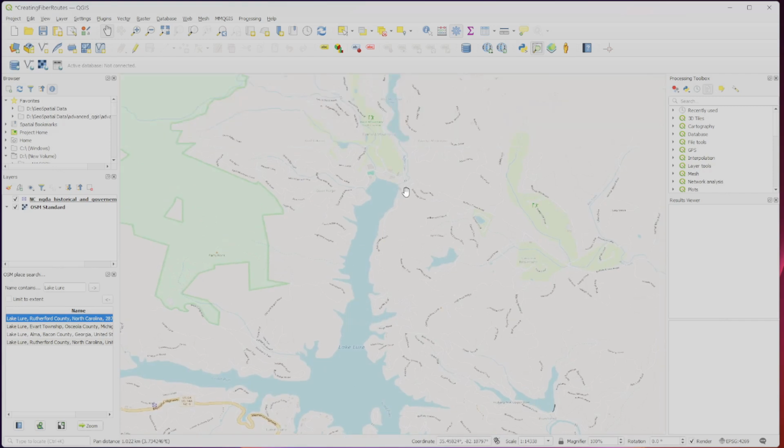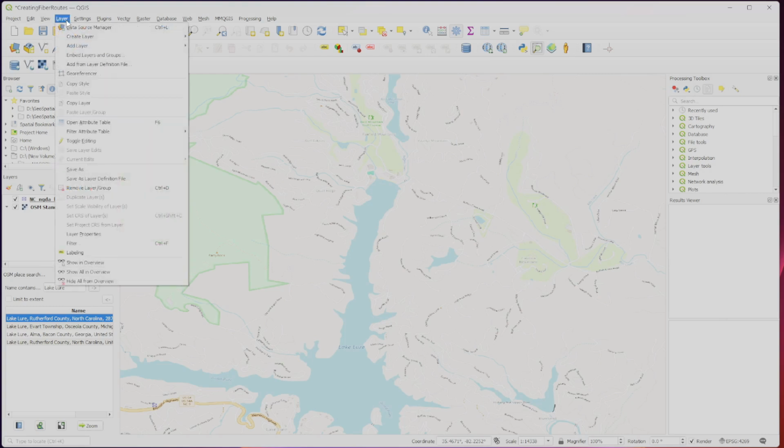So let's say that we want all of the east side of Lake Lure and the west side of Lake Lure to be their own neighborhoods. I'm going to do this with a feature called polygons, and we are going to learn how to create polygons. Your project probably already has several layers of them, but this is how you create a new one. So we are going to go to the Layer menu in QGIS, and we're going to create a new layer, and we're going to create a new GeoPackage layer.